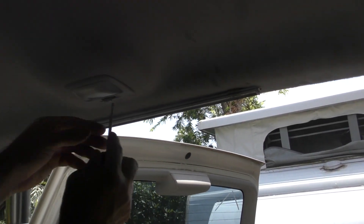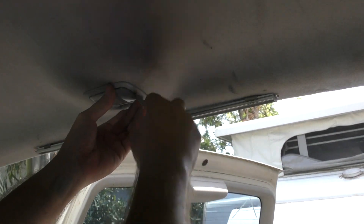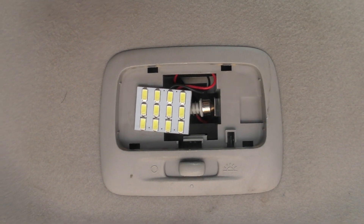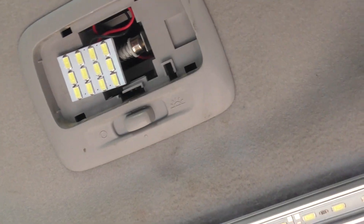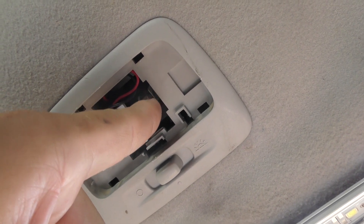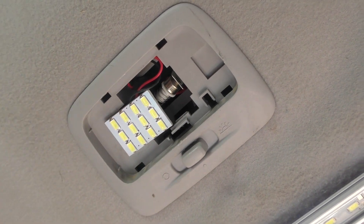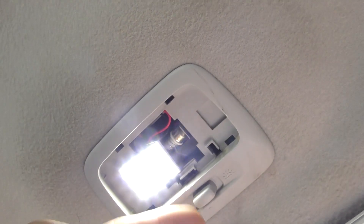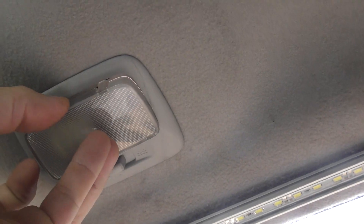This is the last rear one and I think this is another festoon type - just get your screwdriver in the corner, apply a bit of downward pressure and it will come out. I'm not going to pull this one out for risk of buggering the adhesive again, but you can see the festoon globe fitment in the back, and we've got another one of those 12-element LED plates - just used double-sided adhesive on the back to stick it to a flat point. You can see she works no problems. As far as fitting it back in, it is shaped - a little thinner at the top - so make sure you get it back the right way. Put in one side and pop the tabs up, then give it a push and she'll click in, nothing to it.